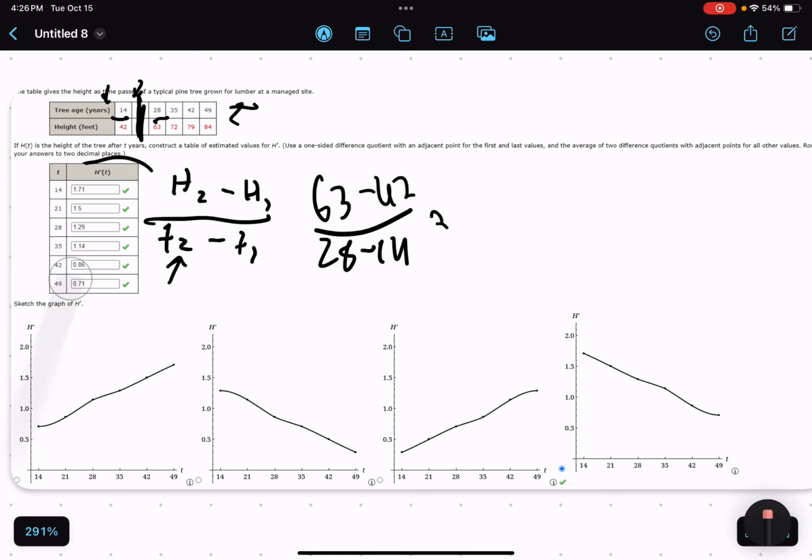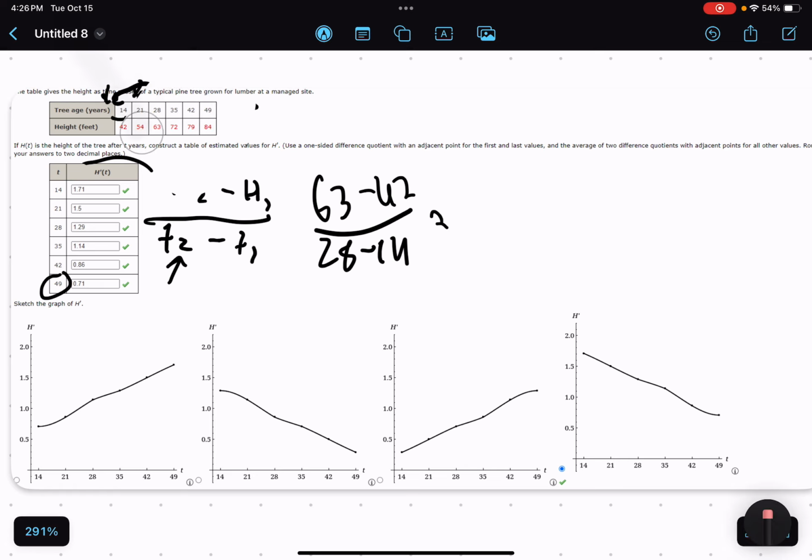I do want to point your attention to 49. When doing 49, what you want to do is you just want to take the number that's close to it. So I'm going to just do it on the calculator really quick. Yep. So instead of taking the whole data set here, you'll just take this number and this number when doing 49. But for all the other numbers, if they have two numbers surrounding them, then you should just take from both sides.